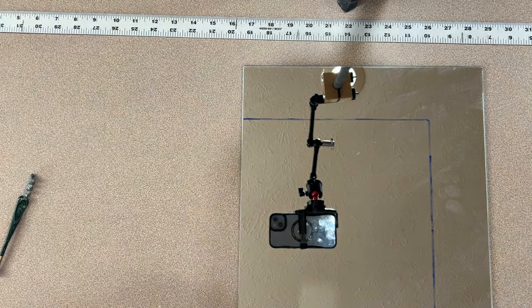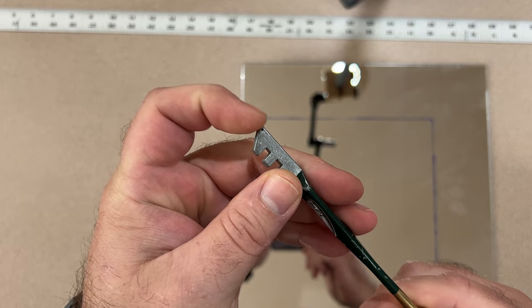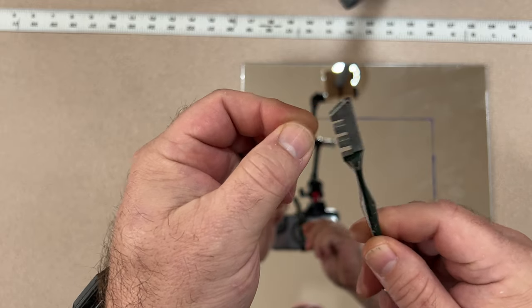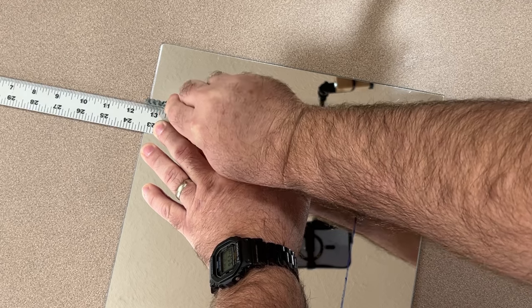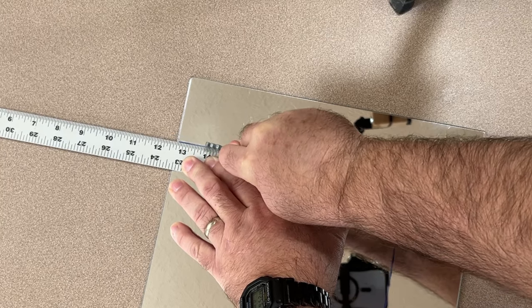In this video I'm going to show you how to cut your glass, how to remove any sharp edges and corners, and also engrave a number onto the glass so I know which printer it goes to. This is the type of glass cutter I'm using. It has a carbide roller on the end and you don't actually cut all the way through the glass — you just score it.